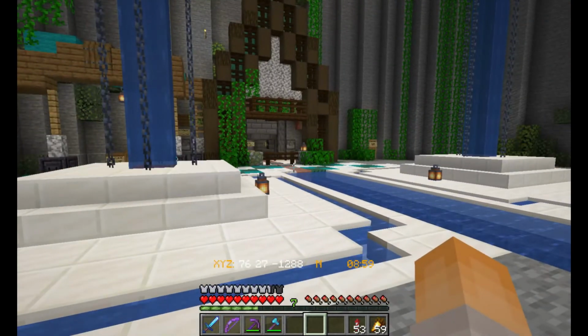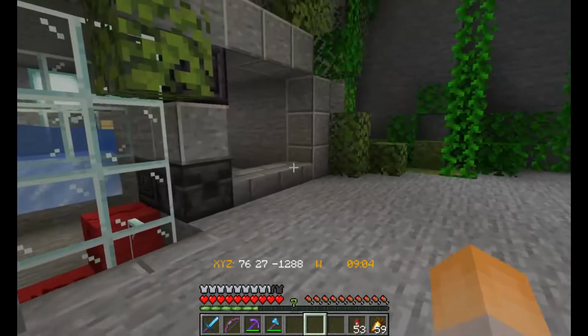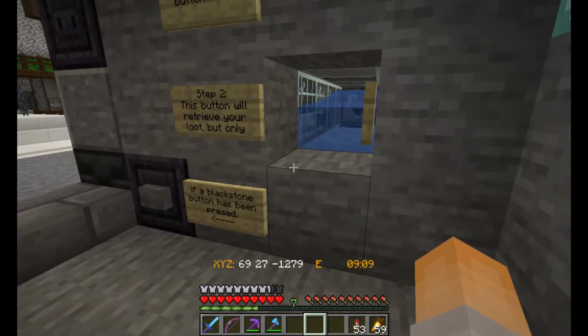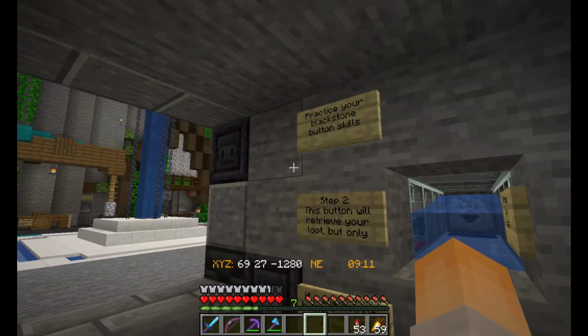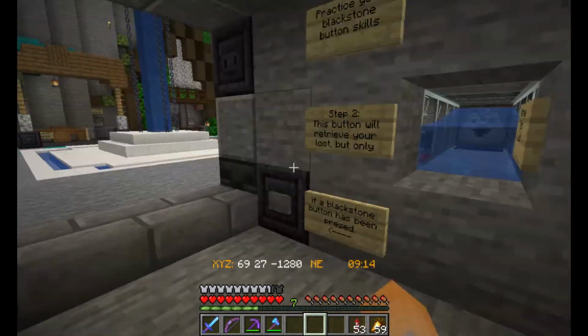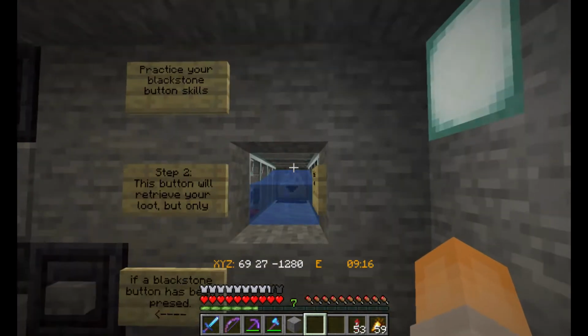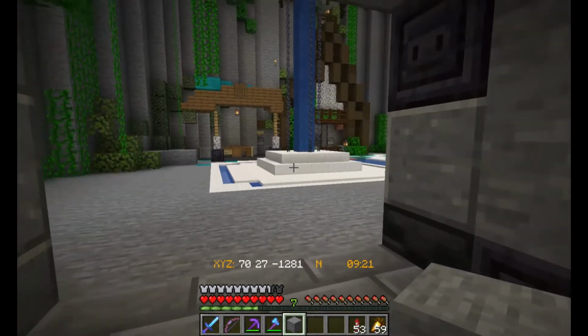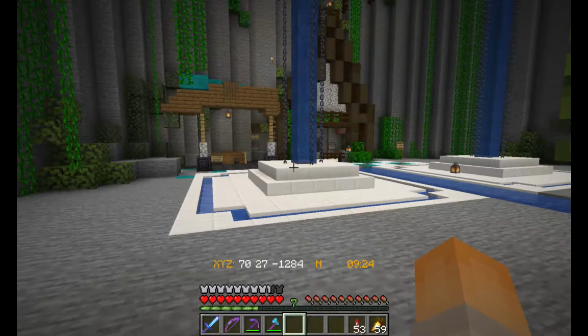You don't get your loot right away. You'll get all of your loot when you're done with the maze. When you're done with the maze, you'll be back in the spawn room, and I'll show you in a second where you hit the button. But this is just the example. Practice your skills. You can come up here and press these buttons all you want. It remembered. Now I got my loot. My loot happens to be test 01. Oh, good. I wanted test 01.